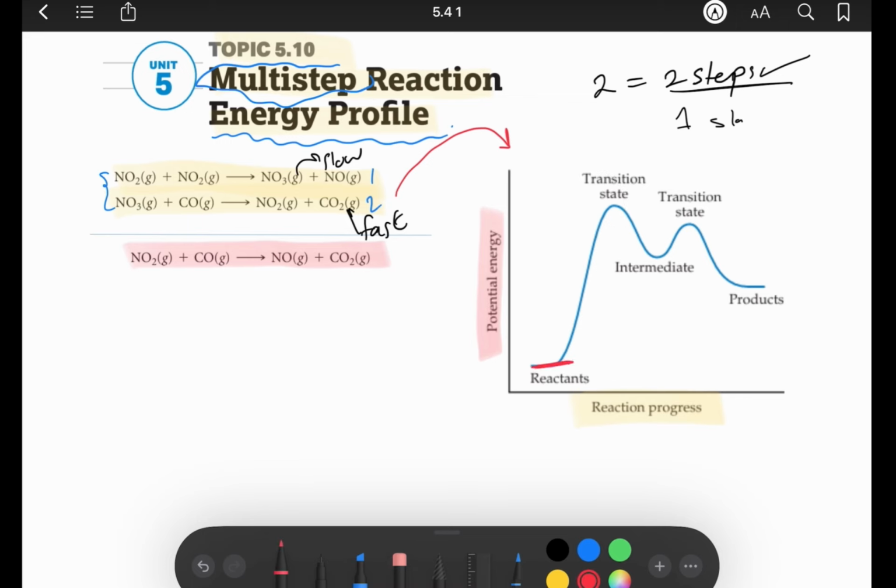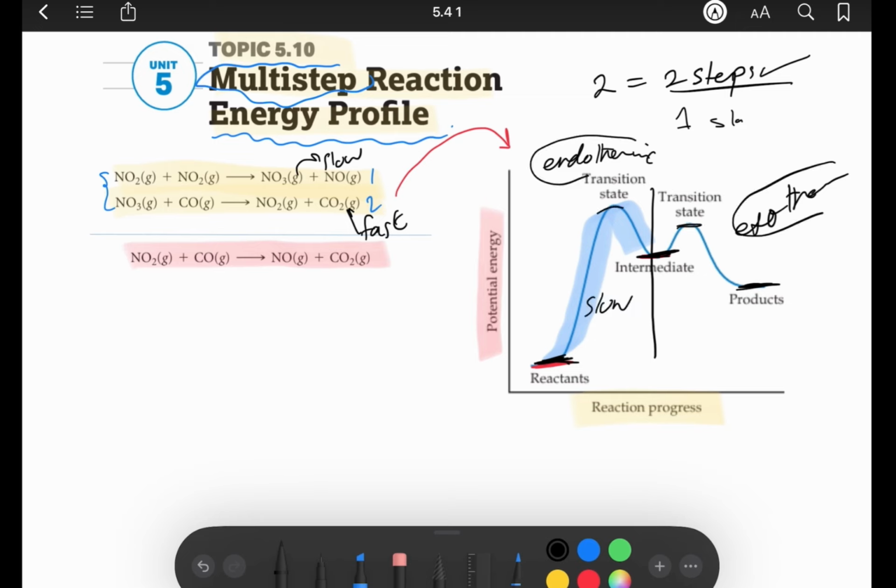The reactant energy is less than the energy of the product. That's why we can say this reaction looks endothermic. The first step of this reaction is endothermic, because we notice that the reactant energy is less than the product energy. And for the second step, this is the reactant with respect to step 2, and this is the product, and we notice that this is an exothermic reaction at that point. So this reaction is composed of an endothermic and an exothermic step. This graph can tell me a lot of information about the overall reaction.